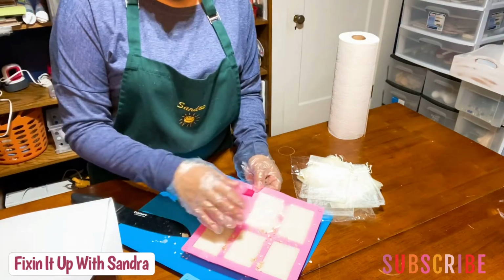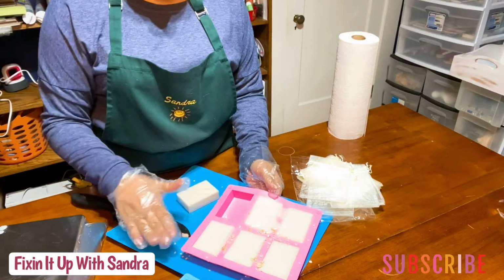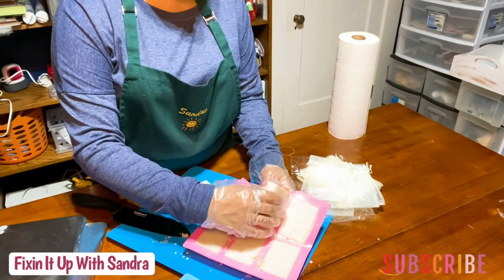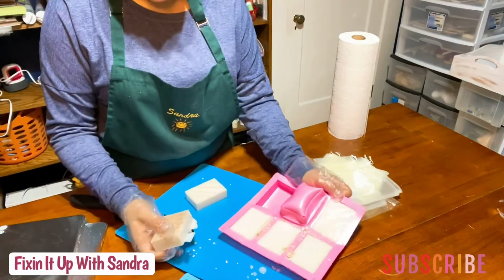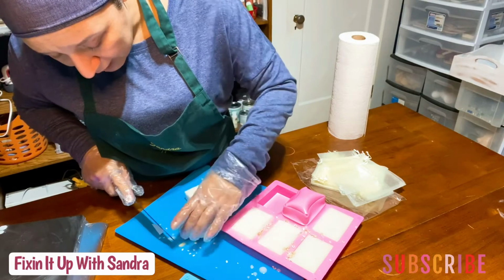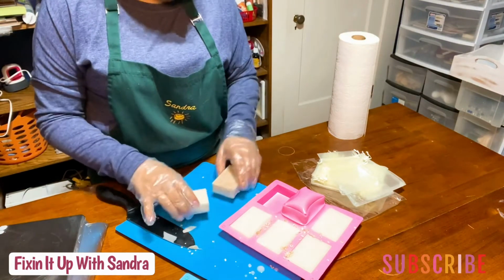Because we added to it, we got 9 bars out of the 2 pound coconut milk. Now, if you poured your soap and you get this little overage, just go ahead and cut it off. And remember, keep it, because it's still soap. If you have quite a bit of it, keep it. It's still soap. So just make it pretty.